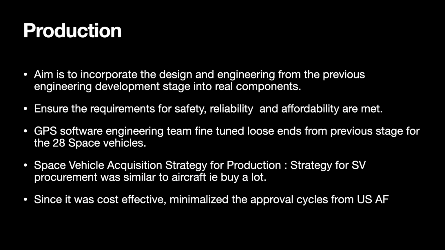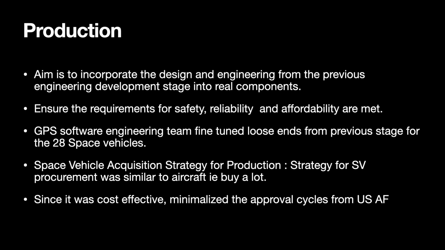The first subphase of the post development stage is the production phase. It aims to incorporate the design and engineering from the previous engineering development stage into real components. This is usually done using a combination of hardware and software implementations. In this stage, the system engineer needs to ensure that the system to be produced is successfully transitioned from the development to the production phases and at the same time meets the requirements for safety, reliability, and affordability.